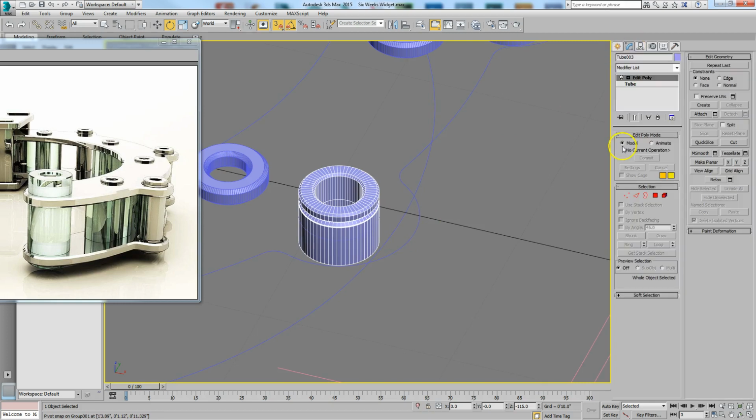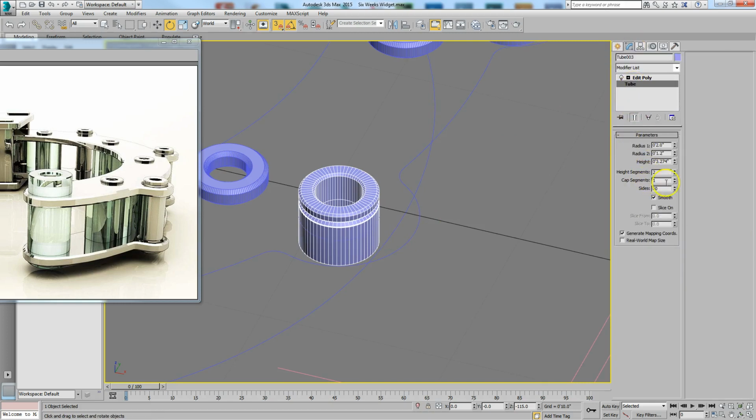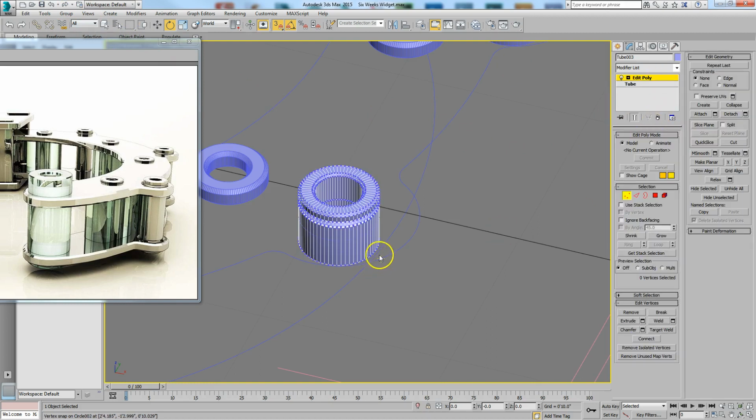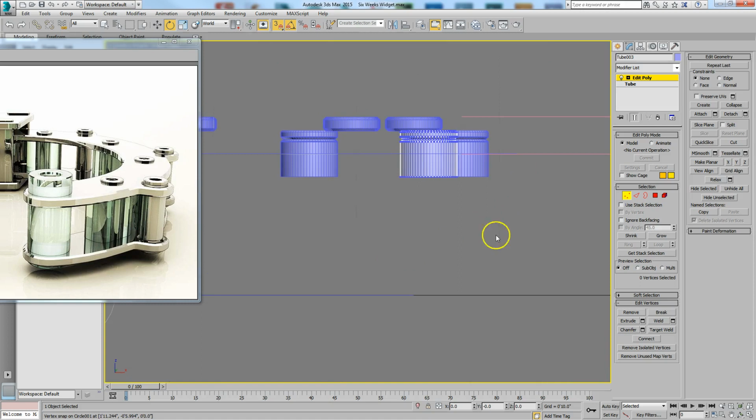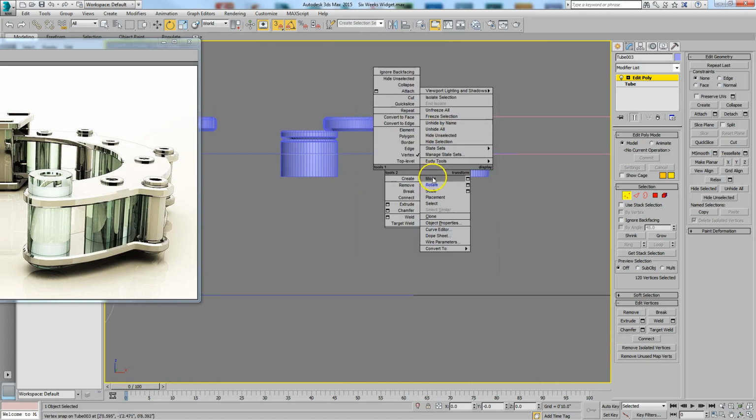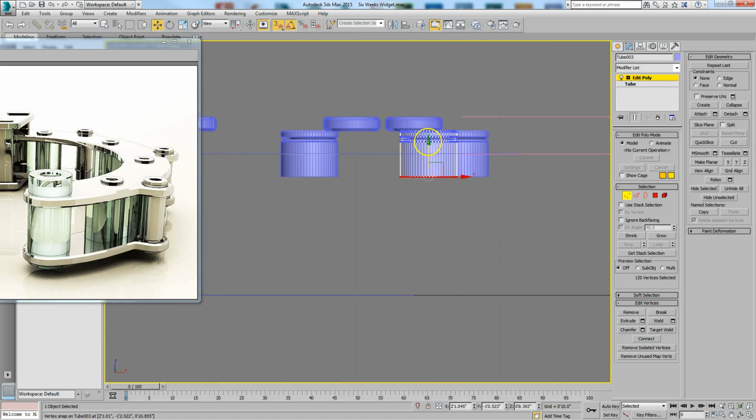Okay, so on our tube, let's go ahead and give us more height on it. As a matter of fact, what we're going to have to do is do it this way. We're going to go to our vertices and grab the bottom of those, and we're going to slide those down. Okay.